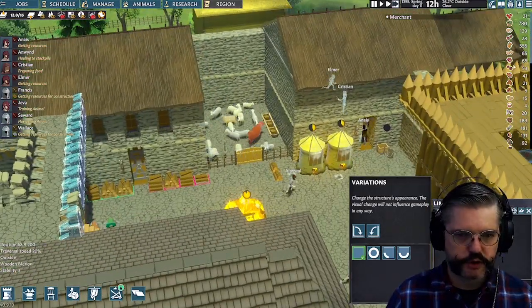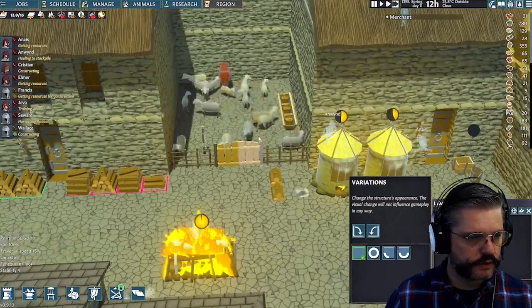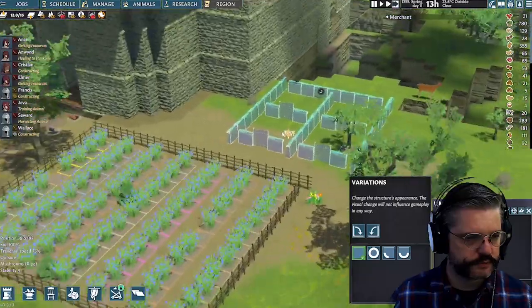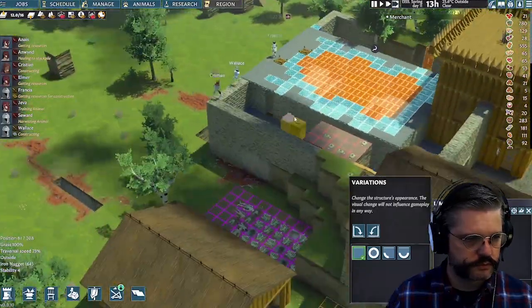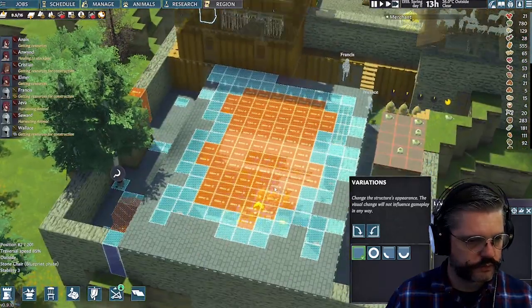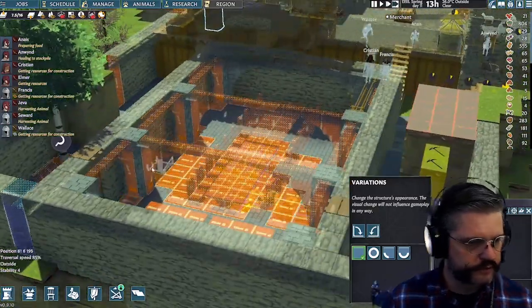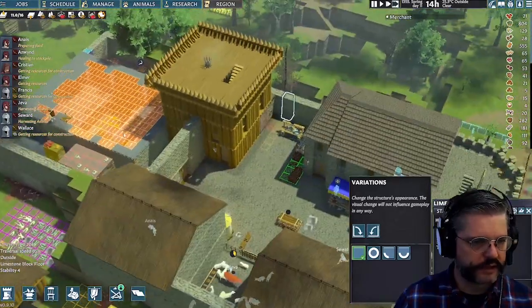Okay, how are they doing on the cookery here? Oh, they're cooking away. That's good. Animals are fed. It's great. Are these red just because they can't be reached? Yeah, they are. Okay. And the floors underneath them need to be done as well. It's going to take a while, I think.